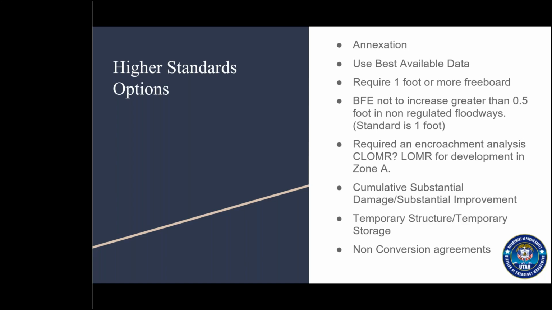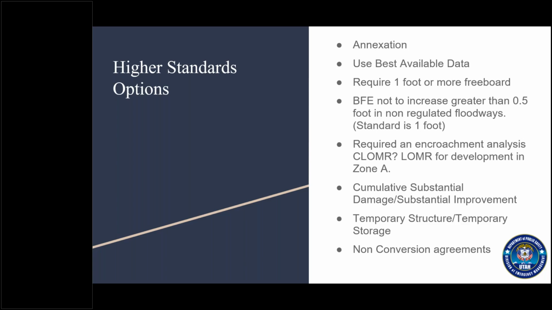So things like putting in some information about annexation. There are a lot of communities that I find are growing, developing, right? And so having some information about annexation, when you are annexing some property or a section of property, to have that community or that section also adopting your floodplain ordinances.